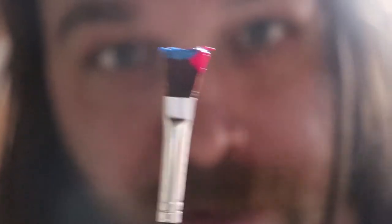One of the tricks we're gonna do with specifics and blending is we're gonna dip the paintbrush half in one color and half in the other and blend it on the canvas as we go.